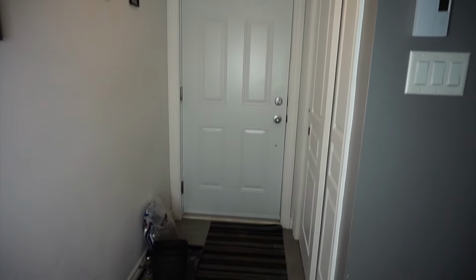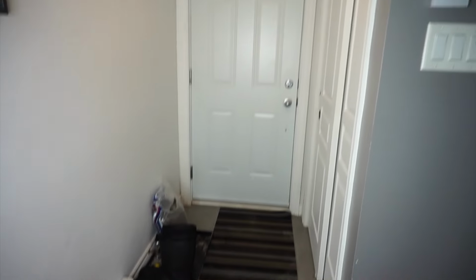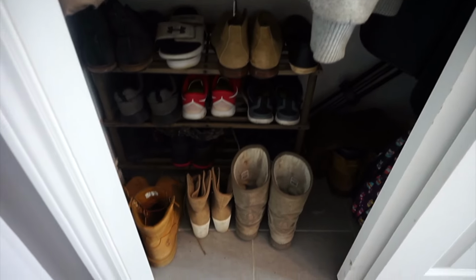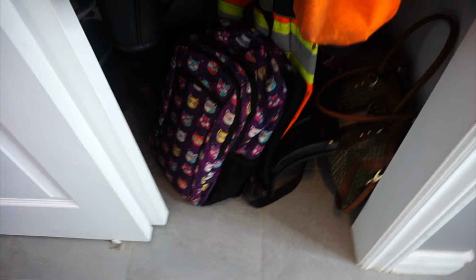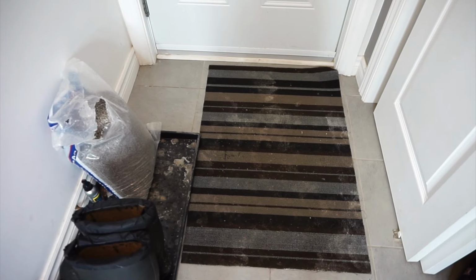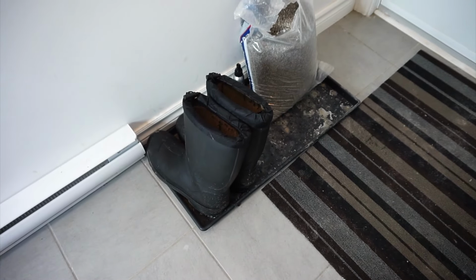So this is the front entrance. When we come in through the doors, we have a closet to put all of our shoes and our jackets in. At the top of this closet, we have Alex's work bag, our gym bags, and Ariana's skating stuff. On the other side, we have a basket full of hats and gloves. Then we have all of our jackets and sweaters, Alex's work clothes, and at the bottom we have a rack for shoes. I put my purse and Ariana puts her school bag when she comes in. Then we have this mat, which is pretty dirty, for when we come in so we don't get water everywhere from the snow. There's a little section for Alex to put his work boots.